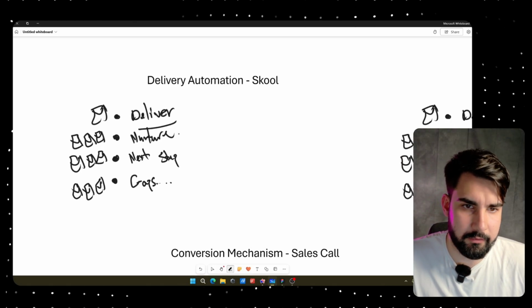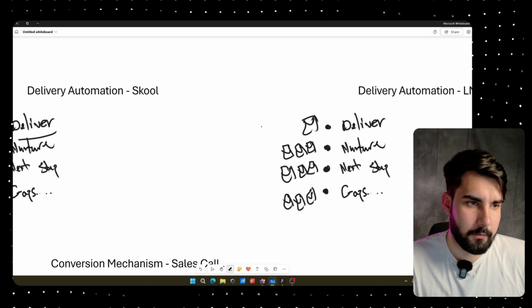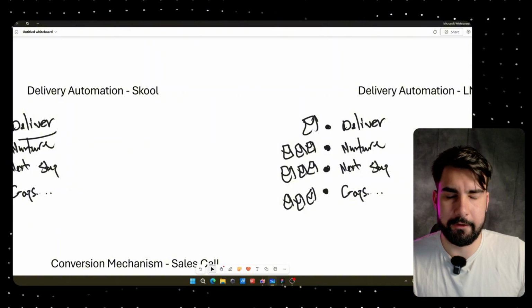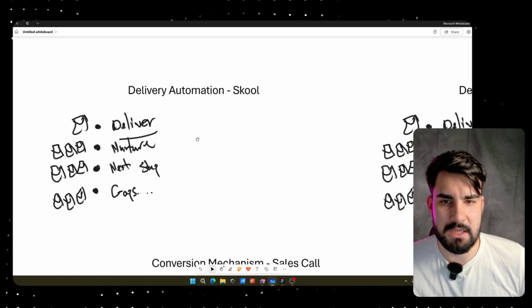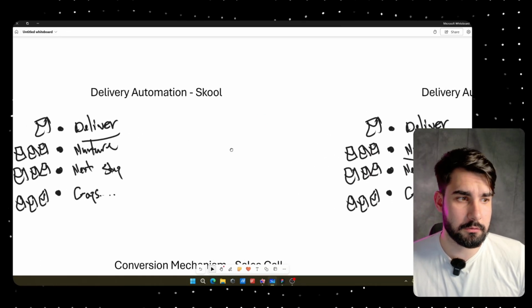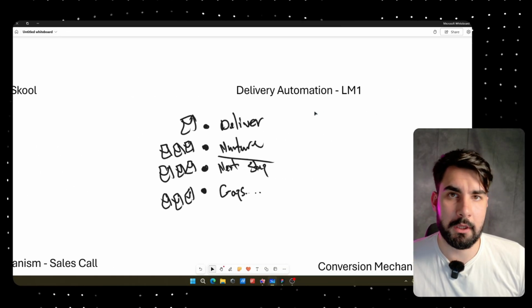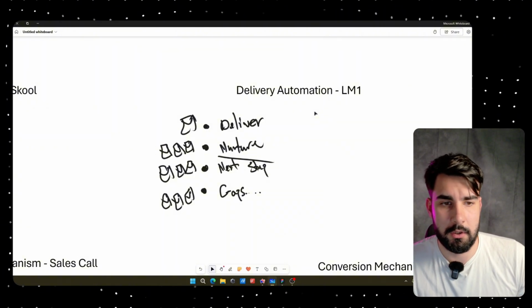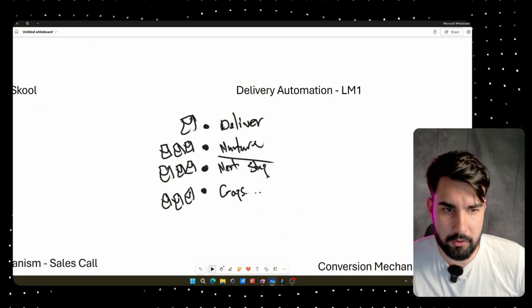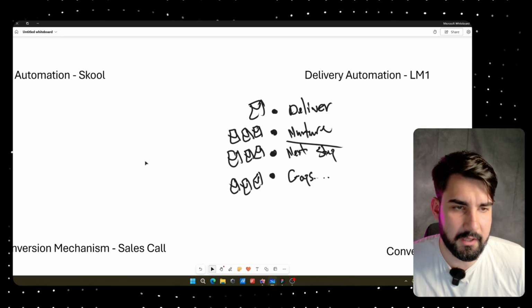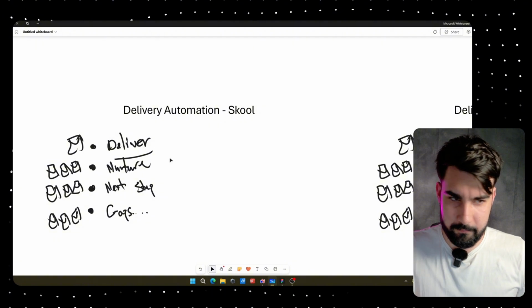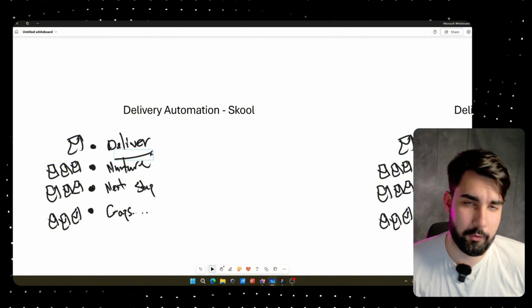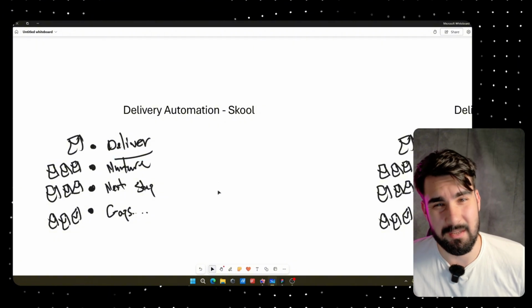Obviously not for the delivery, but for the rest of them, maybe you won't use the same emails and the same stuff, because right here they're already in your Skool group, and maybe the purpose of lead magnet 1 is to get people on Skool, not necessarily to book the second call. So the next step is different, and the gaps would be different too. So you'll have to build 2 lead magnets before you move on, which is not the best approach.